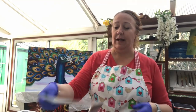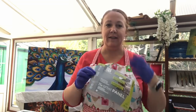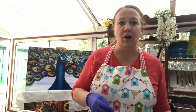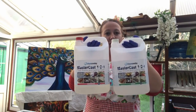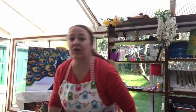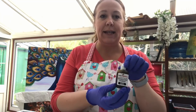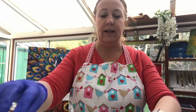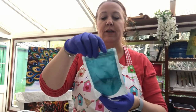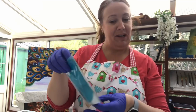So I am going to be using my artist panel board, which is 12 by 12, already primed and white. I'm feeling the need for a white background. I have got my Mastercast 1+1 all mixed up and distributed already. The colours I've chosen is 6, so about usual for me, but I am going with the Easy Composite, which is the Burnt Sienna. I'm looking for a nice solid brown, and that's going to complement my background, which is the Peacock Green Pearl Pigment by SFXC. Try saying that one.